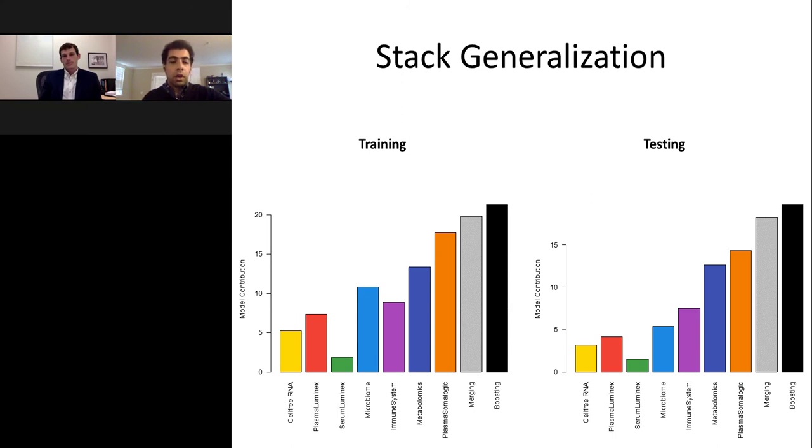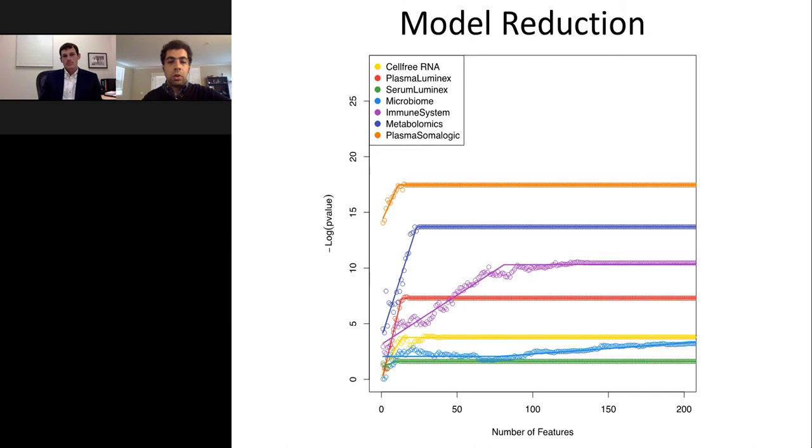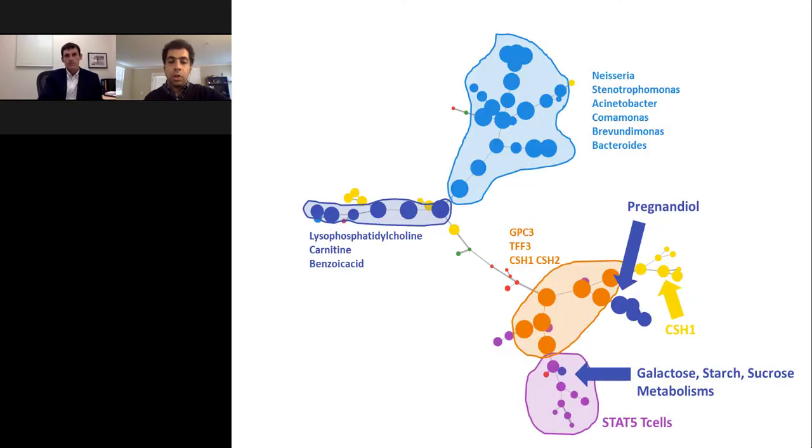We can then ask if these models can be reduced to a limited number of features that can then be biologically investigated. Here we are starting with 200 features on the x-axis, and we gradually reduce them until we hit a point where we can no longer reduce them without losing our predictive power. And that gives us this correlation network of the features that are predictive from each data set. We can then annotate the network using what we understand from the biology of these features.